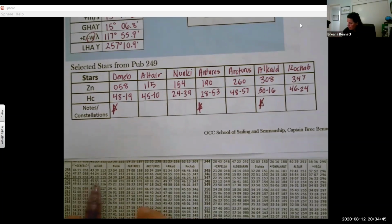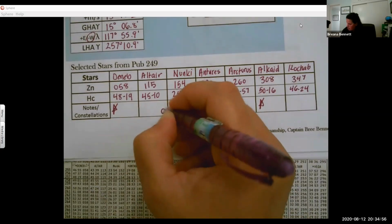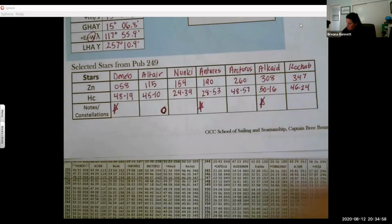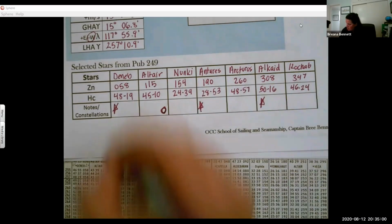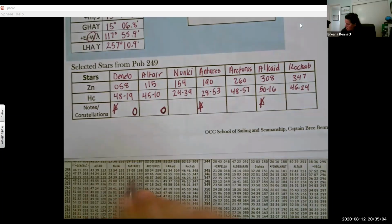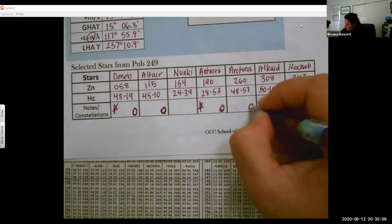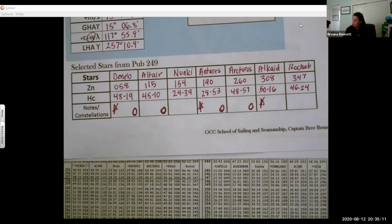And then I might also make a little mark for the bright ones. So Altair, I'll just put a circle. You can do whatever symbols you want for the bright ones. Antares, Arcturus, and those 2 are dimmer.